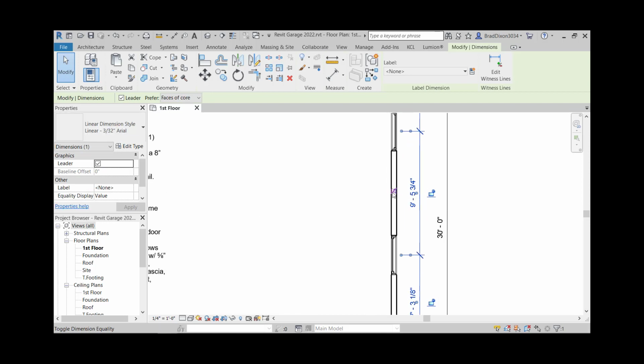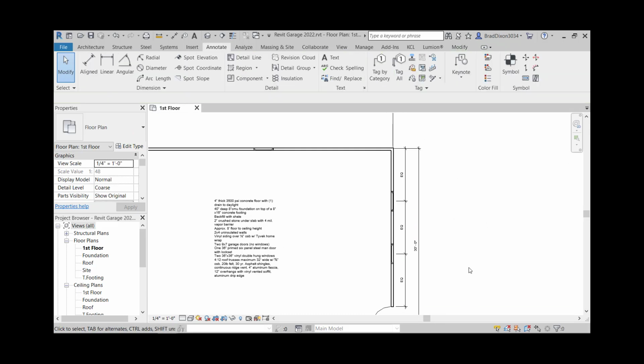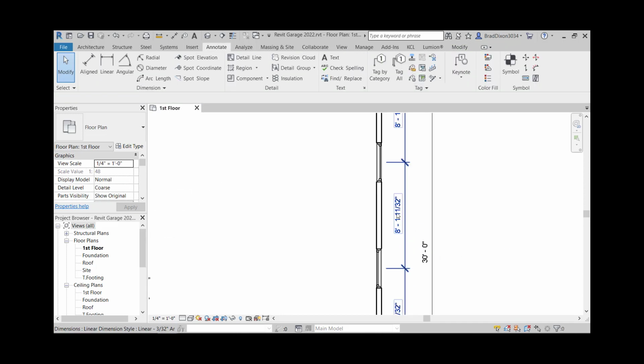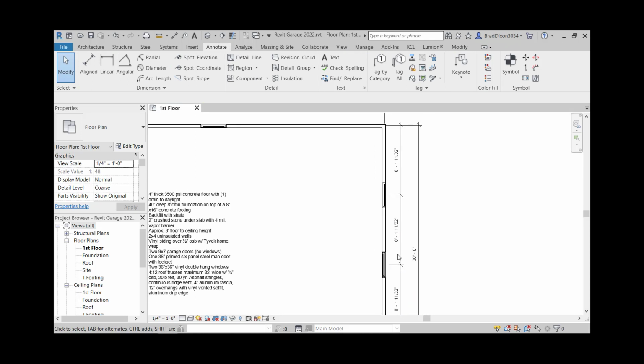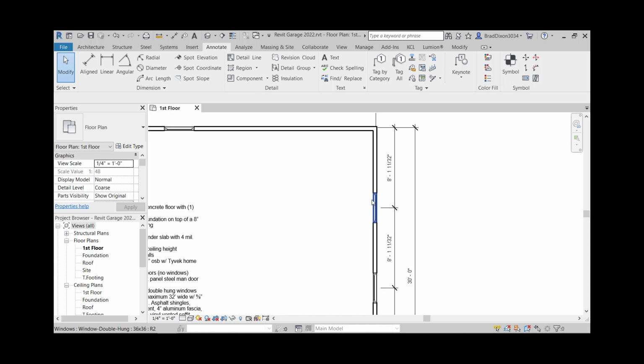And once again, I'm going to find that little EQ button, equal, and I'm going to say equal. Now I can click it again and equal again, and you notice that this becomes a very strange number because they're 3 equal, and it's 8'1" and 11/32. So the contractor is going to look at that on the drawing and say, come on, man, really? Why are you making me have these very strange dimensions? Why don't you just make it 8'2"? So what I would do a lot of times would be this.